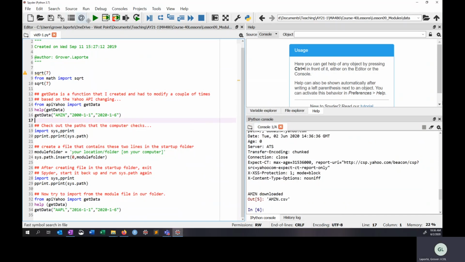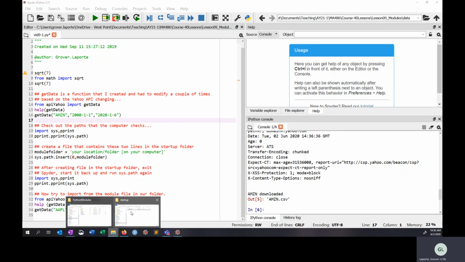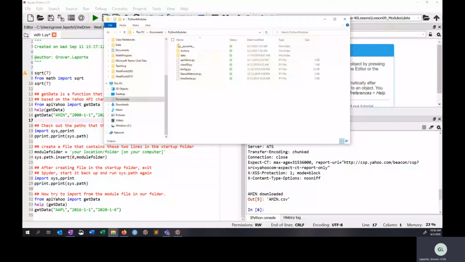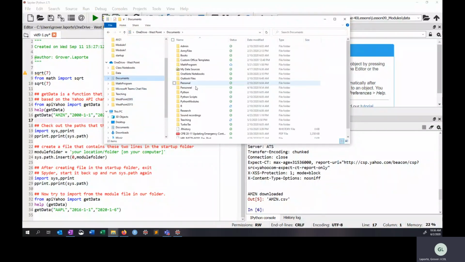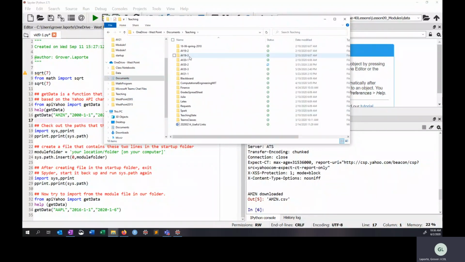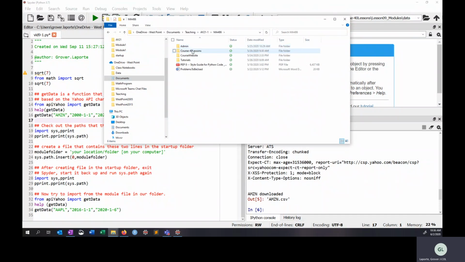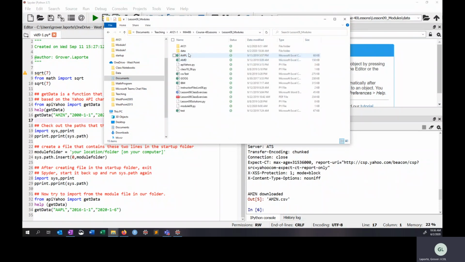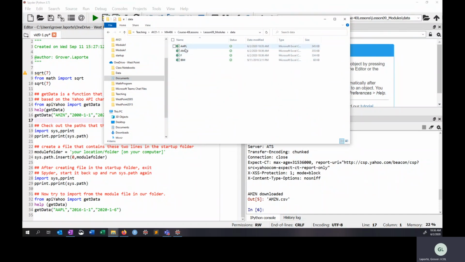All right. So now what you can do is pull up our files. So it's not in here. It's not in data, right? It went to wherever we were located. So documents. Come and find that location. We were in lesson 9, and then there was some data in there. You can see all of the data that was downloaded.